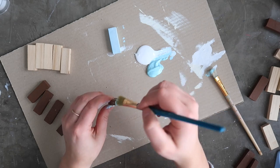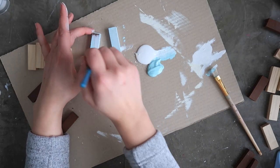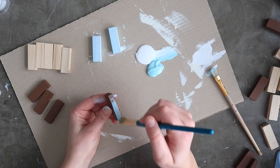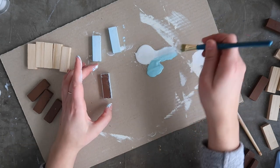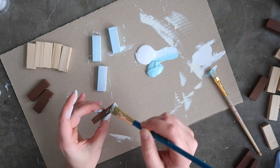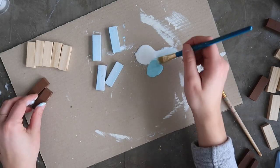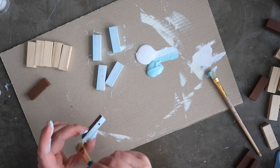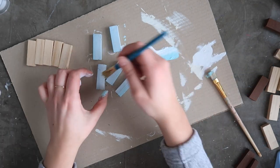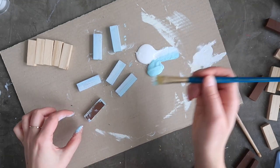In the past when I've purchased these, all the game pieces have been unfinished wood, but in this game half the pieces were painted brown and I wanted to cover that up. I dipped one side of the paintbrush in white and the other side in teal so it would create almost an ombre effect. I painted the edges and one side of the game piece, and then once that dried — pretty quickly — I went back and painted the other side for complete coverage all the way around.